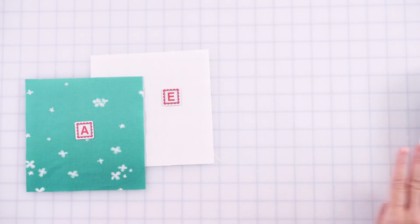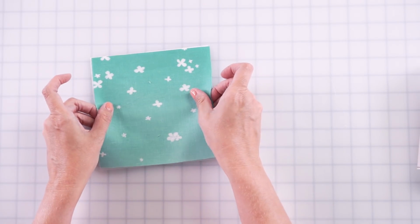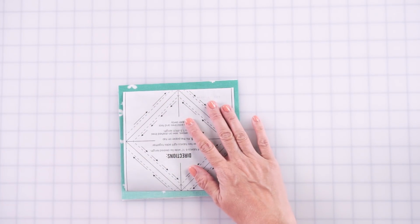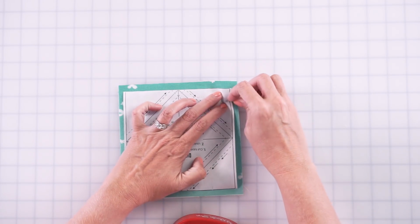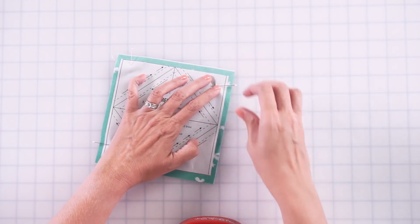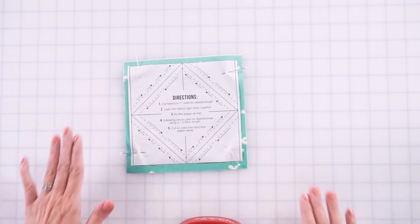You're going to take a fabric A and a fabric E, place them right sides together, place your triangle paper right on top. I'm going to put pins on the outside. We're going to go to our sewing machine, and we're going to sew on the dotted lines with a 1.5 stitch length, and then we're going to come back.